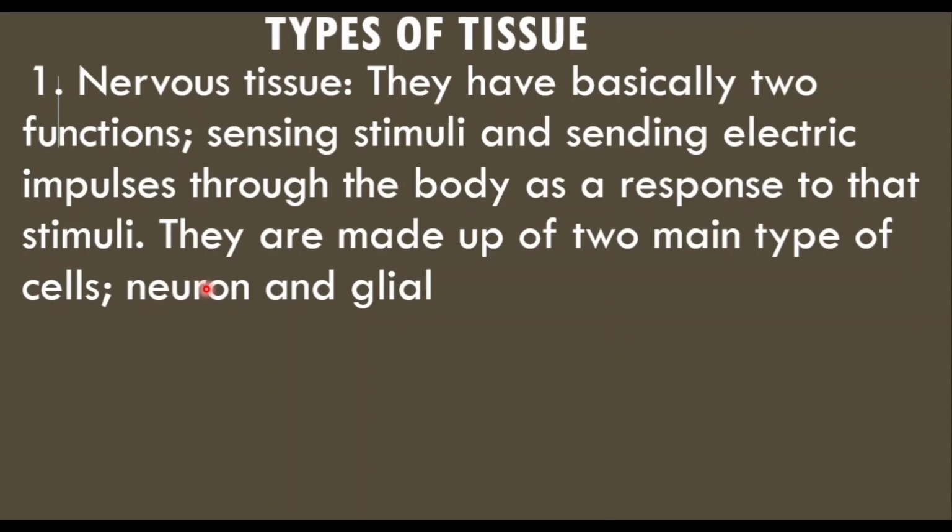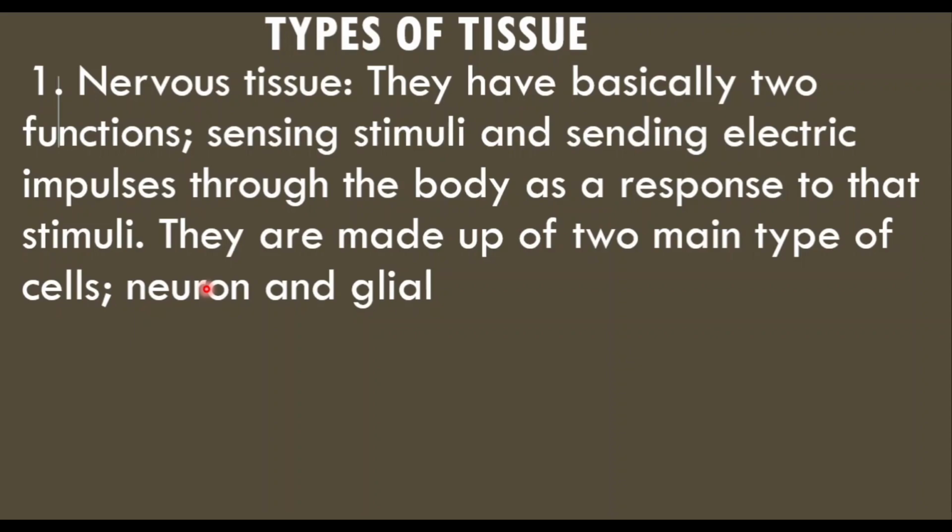The brain is what interprets it as hot. So they send that stimuli that they detect. The brain interprets it as hot, sends it to the spinal cord. The spinal cord will send it to the muscle tissue to remove your hand from that hot surface. But it's neurons, or nervous tissues, that send the stimuli from your hand to the brain, from the brain to the spinal cord, and from the spinal cord back to your hand for you to take action.